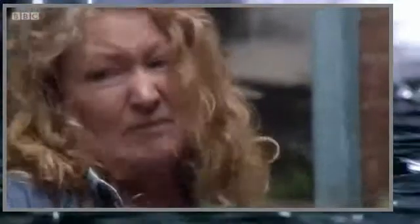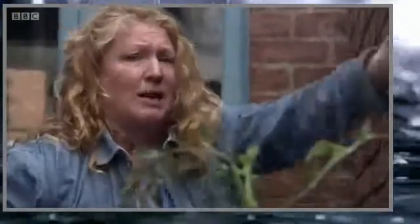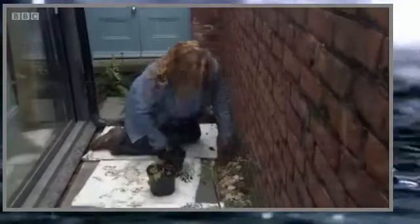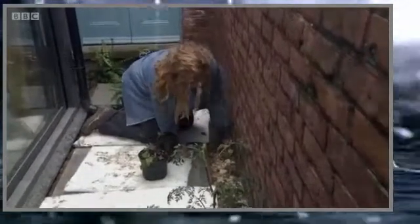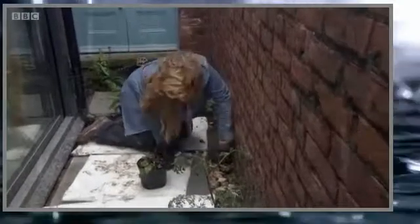So I'm going to plant this Japanese anemone against the wall. It doesn't look much at the moment, but it's a lovely plant. Gives you lots of flowers later in the season when some garden plants are looking a bit sad. Comes up, has low foliage, but comes up with flower spikes that have got pink open flowers, which look gorgeous against this brickwork, the texture of it. I wish the soil was a little bit easier to dig. But there you go, you can't have everything in life, can you?